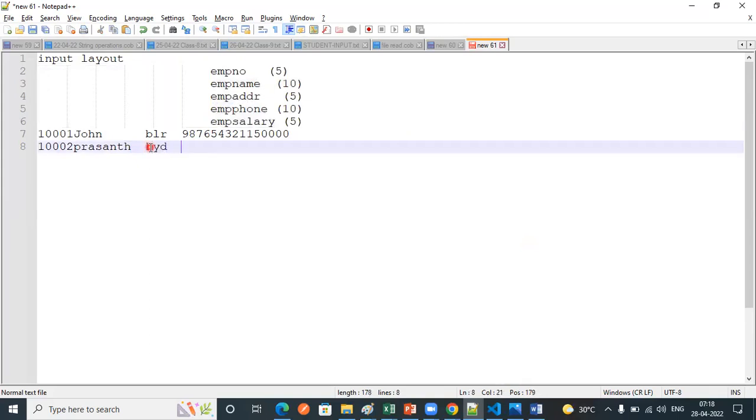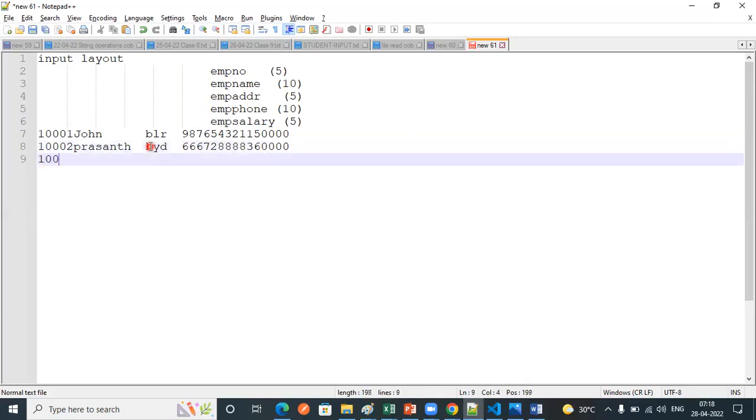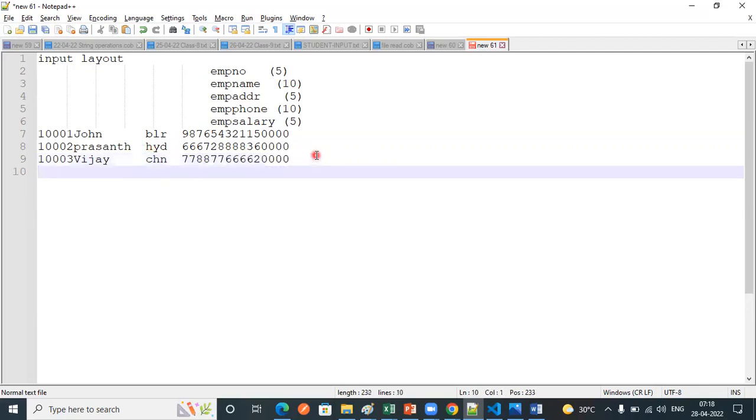Next, Hyderabad. Some phone number. Then salary. Chennai. Normally this input file should already be present in our mainframe, so no need to create it, but if you want to practice, we need to create it like this.